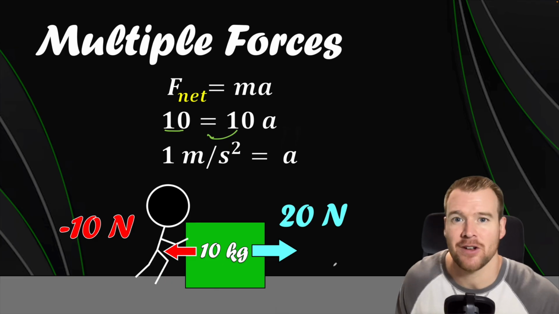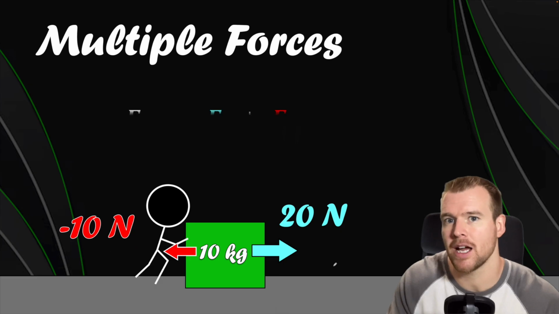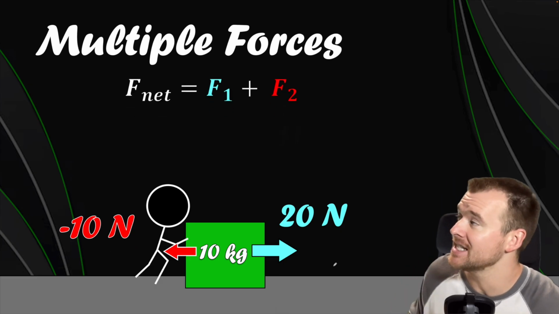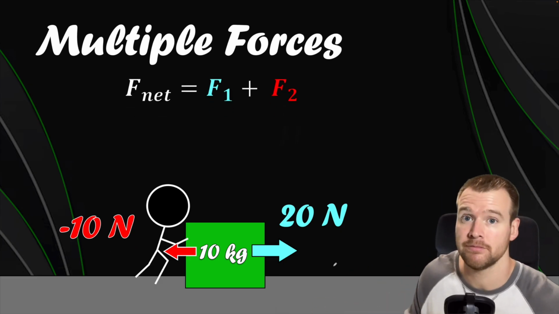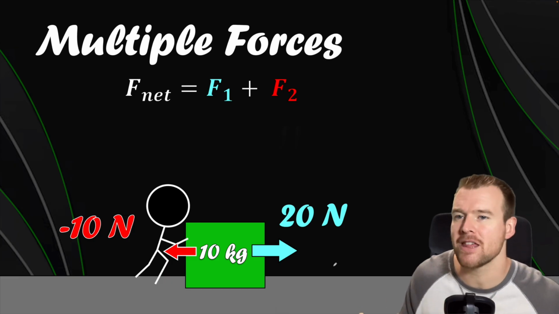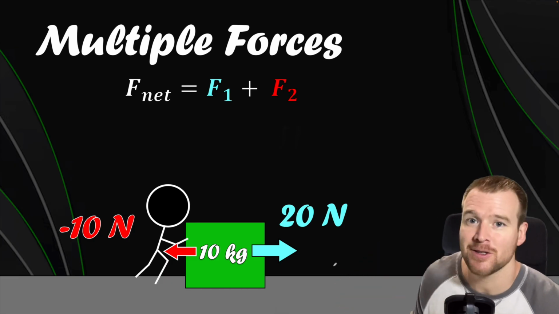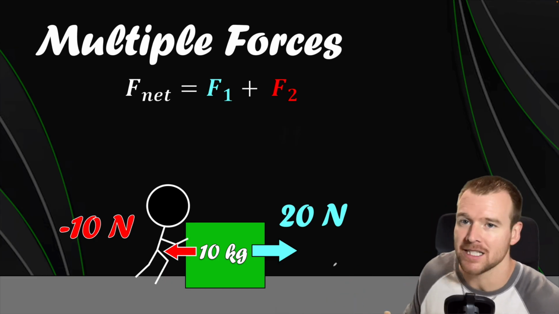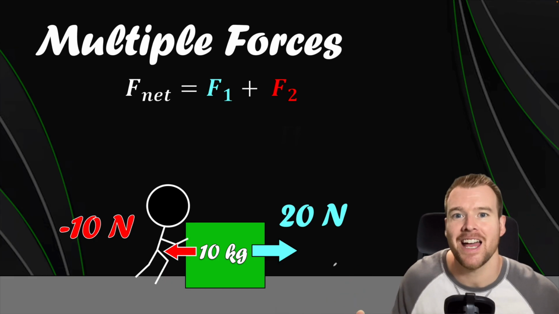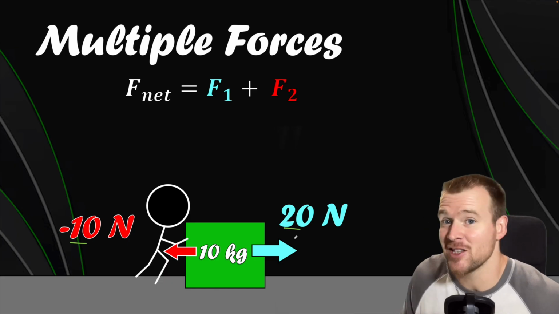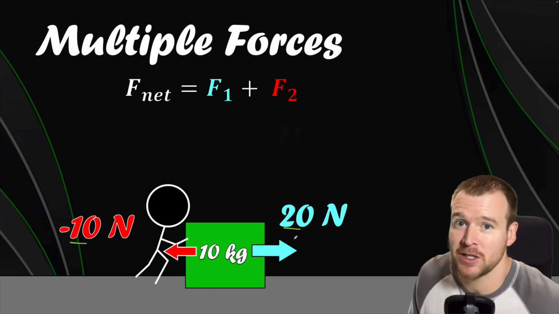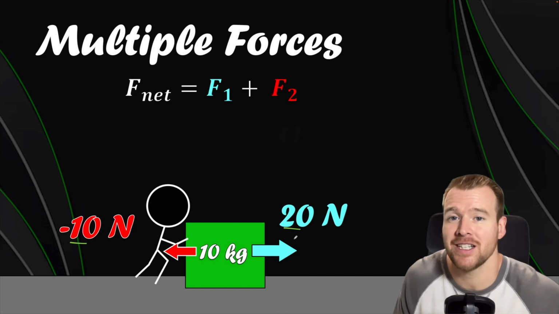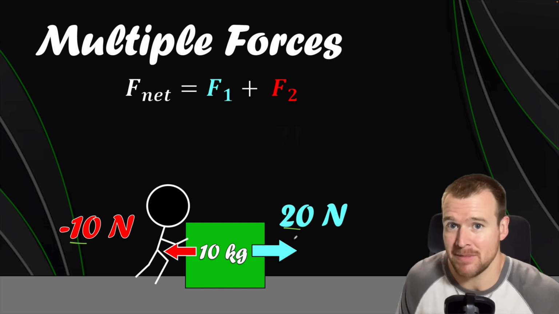But actually, if they're a little bit tougher numbers, or maybe even have 3 forces, I would set the question up like this. F net is equal to F1 plus F2, and if there's more, F3, F4, however many there are, as a fundamental start to basically every question in chapter 3. The net force is looking at all the forces we see, add them up together. And that's not too hard of a step to do. F net is equal to whatever forces you see in the question, and it's a good place to start to make sure you didn't miss anything.